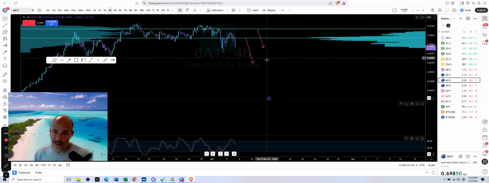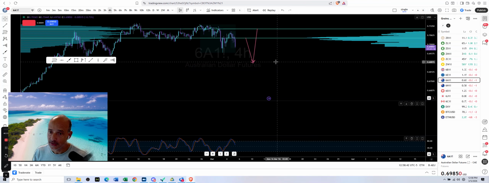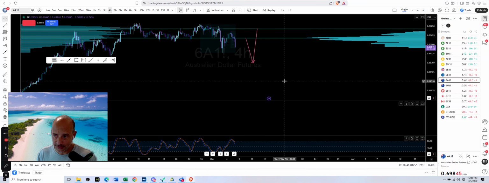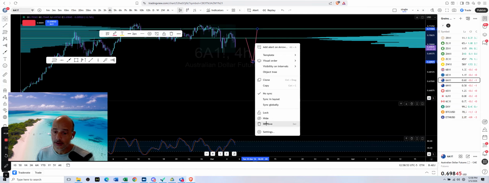But at some point, like I said, when the trend gets old and tired, these POCs will begin to almost, maybe not completely overlap, but down at some future low, they'll start to kind of consolidate together, meaning that the big traders are kind of coming in saying, you know what, we're done with this downtrend. We're going to start buying back our positions from retail sellers who are trying to sell at the lows. And we'll get some kind of consolidation and accumulation. Then eventually price will go back the other way. So that's kind of the theory behind using two profiles.